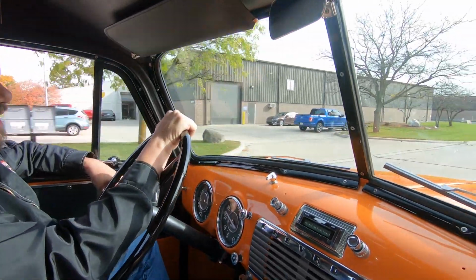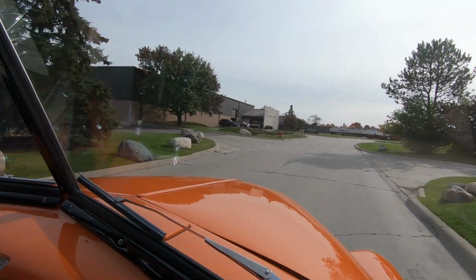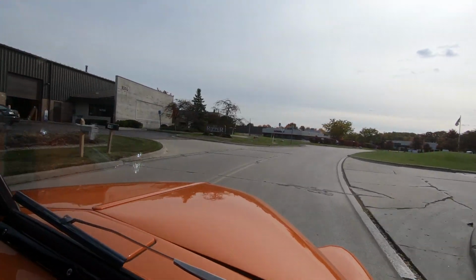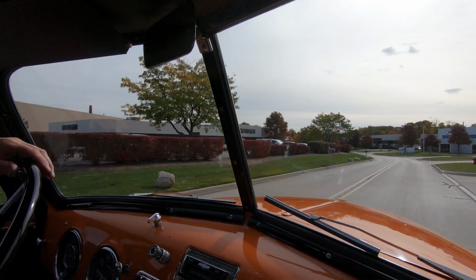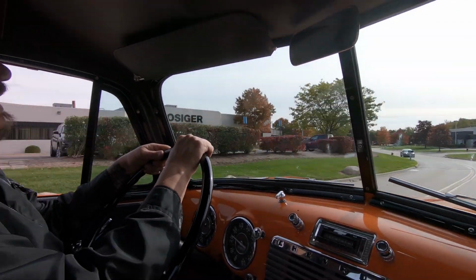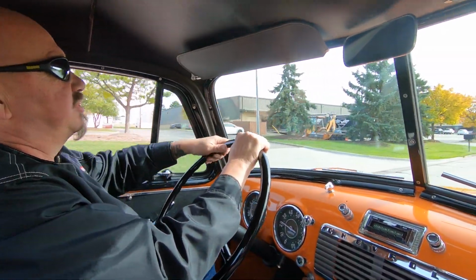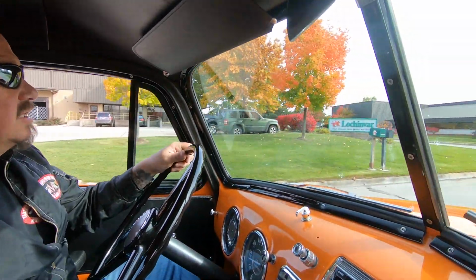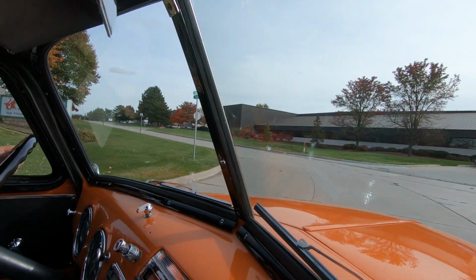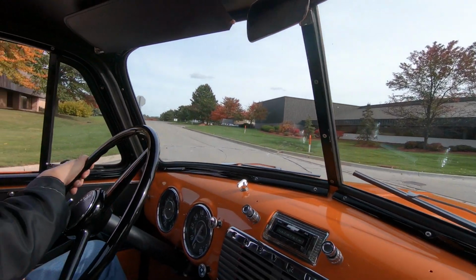So at Vanguard Motor Sales, we can ship this beautiful little truck anywhere in the world. You just give us a call at 248-974-9513. Tom will explain the whole buying process to you, just how easy it is. He will take care of all the paperwork for you. He will do it all. And he answers his phone 7 days a week and practically 24 hours a day. So don't hesitate to call anytime you want. That man will call you back if he doesn't answer the phone when you call.